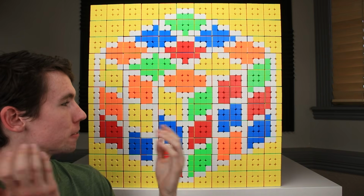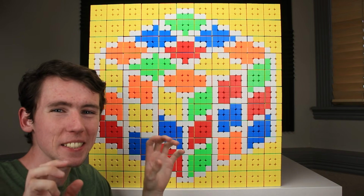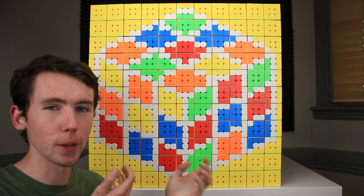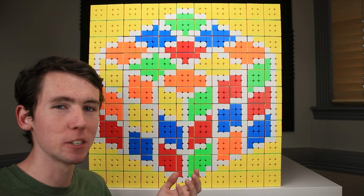And here's our finished Rubik's Cube mosaic. It looks incredible, especially from a distance or if you squint just a little bit. I'm really happy with how it turned out. I think this design is about the best you can do with making a Rubik's Cube out of 121 other Rubik's Cubes. Definitely one of my favorite mosaics I've ever made.